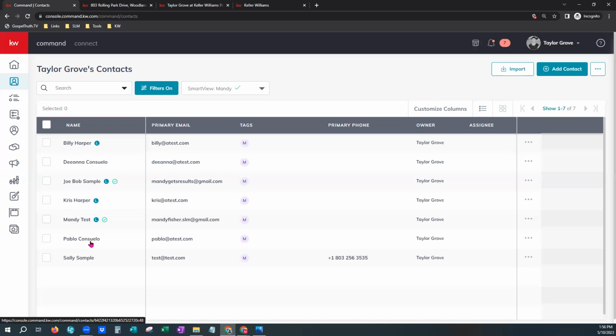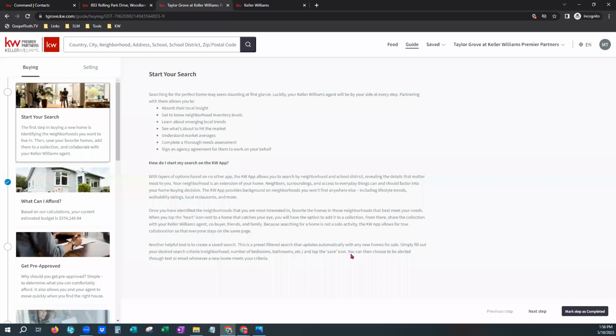He hasn't created that login. And if he doesn't do that, then as a courtesy, it will not send out any saved search emails until that consumer has shown some kind of consent that they are okay to receive those emails. You can get around this by creating, as concierge, that consumer login for your client. You would just go to your website, which is the easiest way.